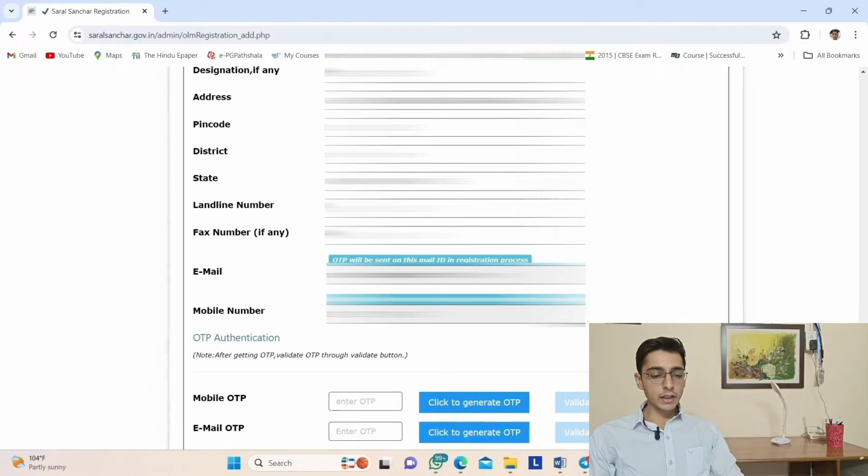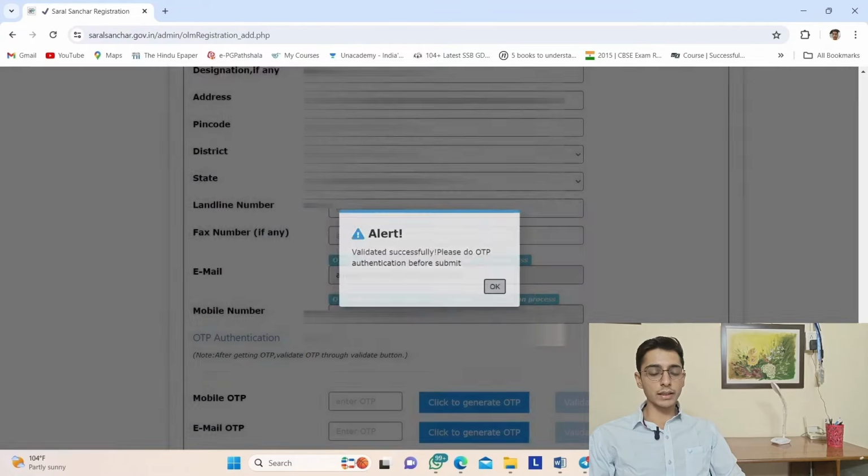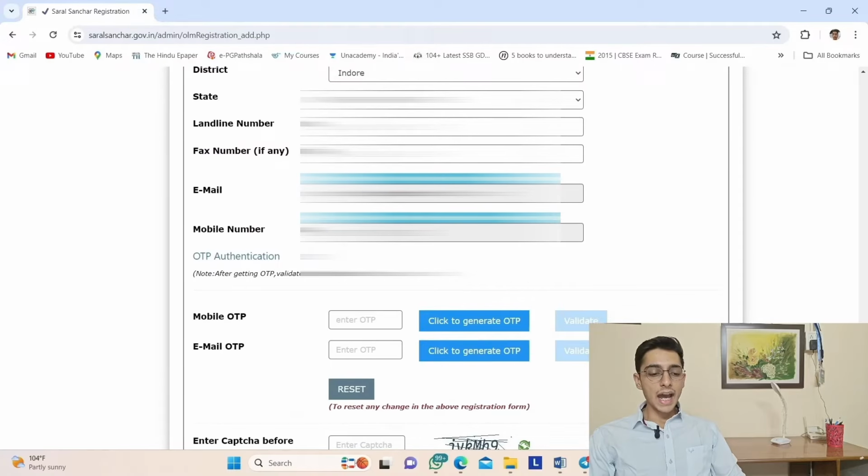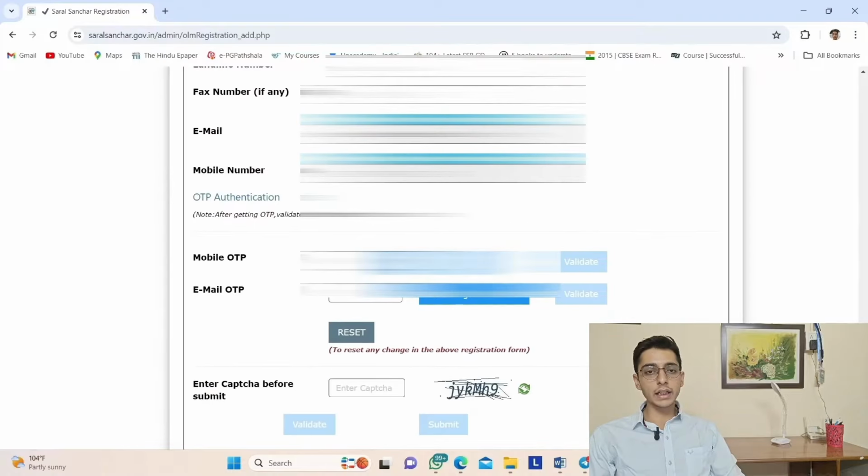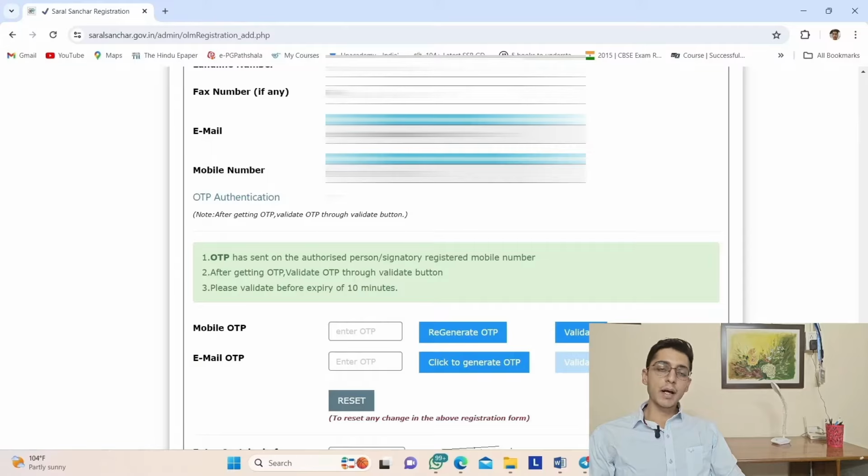Once you click on validate, a screen like this appears, where you need to authenticate your email and mobile number by confirming with an OTP that would be sent to both of these. Once you click on generate OTP for both, you'll receive an OTP.